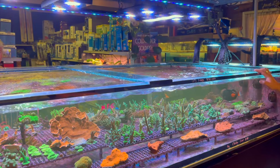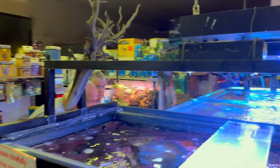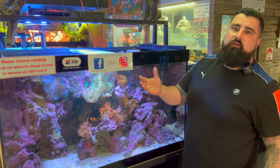So they're the Gen 4s here, but we're running Gen 5s in the display there. And just for the anemones, it's the Hydra 52. It's doing a great job, and I didn't want to put too much light because otherwise the anemone is going to spread all over the tank. If you put a small one, the anemone is going to get closer and look more stunning. Well, it's working well. Looks fantastic.